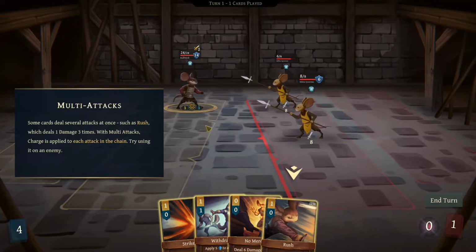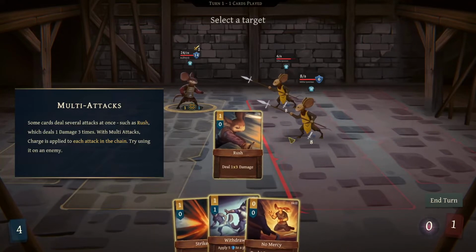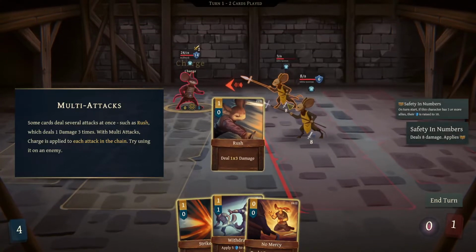Multi-attack. Some cards deal several attacks at once, such as Rush, which deals 1 damage 3 times. With multi-attacks, charge is applied to each attack in the chain. Try using it on an enemy. Yeah, so you want to use Rush now. This is charge.